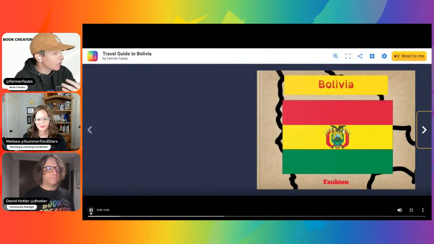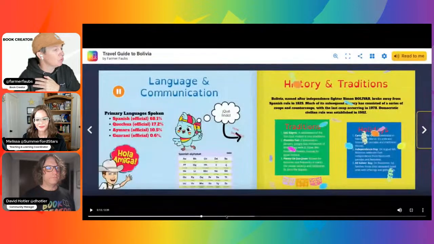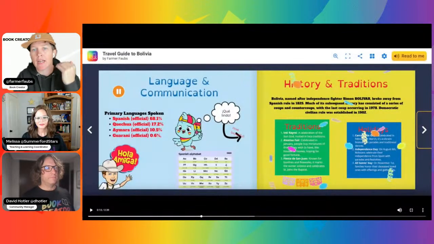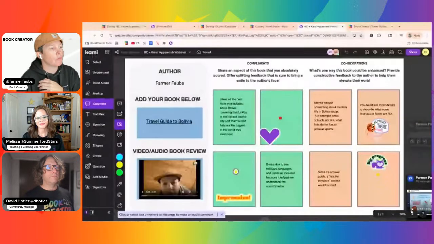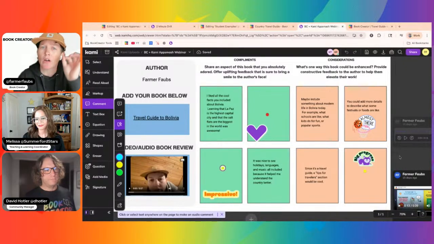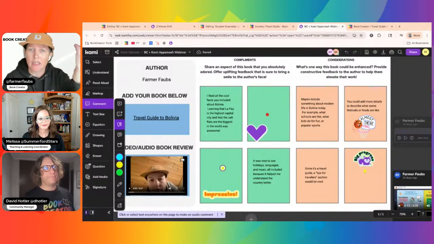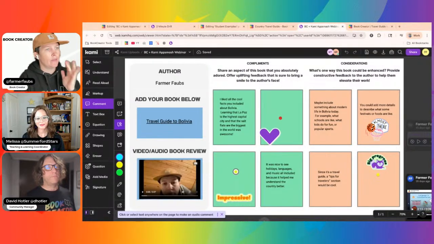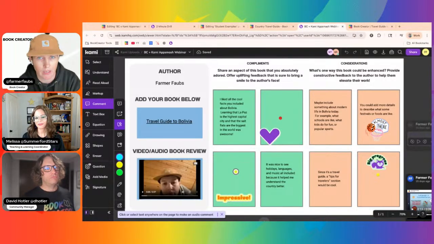They can capture their book. And I don't know if you guys can hear me or not, but I'm actually able to talk through this as I'm turning the page, and I'm able to give peer-to-peer feedback on a specific page. So the person receiving that feedback can see this screen capture and go, wait, they were talking about this page. I need to add this, or I need to add that. So I love the screen capture, and I've seen it being used in math, science, social studies, ELA. So if you have not checked that out, absolutely love, love, love.